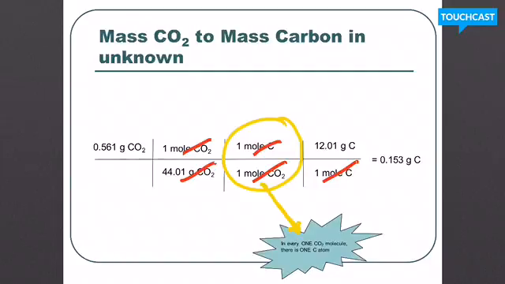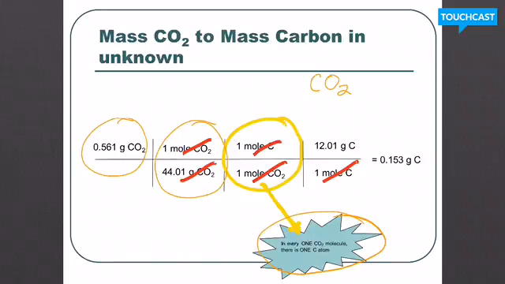So let's start off by taking the mass of the carbon dioxide they gave us, and let's try to figure out how much carbon is actually in there. The strategy here is pretty simple. Just take the mass that you have, change that mass into moles. And then over here, what you see me doing is, in the formula of carbon dioxide, you know that formulas are mole-mole ratios. So for every 1 carbon, there should be 2 oxygens. But another way to look at it is this way. For every 1 carbon dioxide, there's 1 carbon. So you see how that is a mole ratio between the compound and the carbon in there. And then at the very end, just change that carbon from moles to mass.